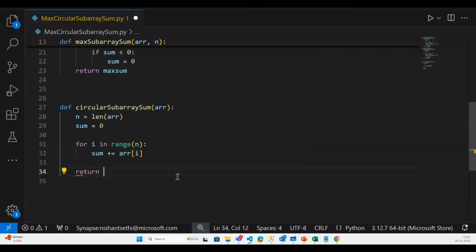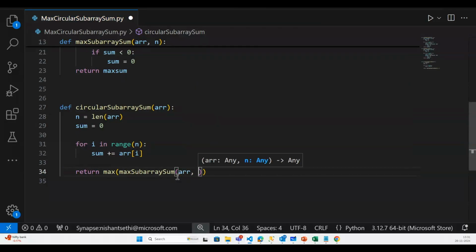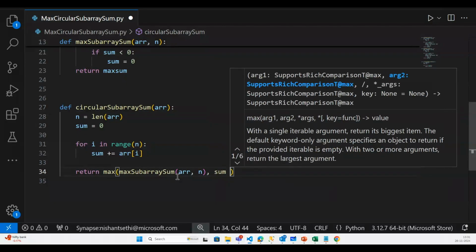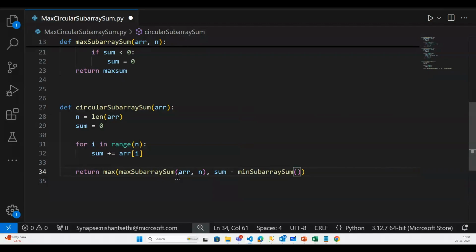And then finally, I just have to return the maximum among the maximum subarray sum. I can just call this particular function that I declared above, and this will accept the array and the length of the array. Or it will be sum minus minimum subarray sum, right? That's what we discussed. This will correspond to the maximum sum possible from a circular subarray, and this will be the maximum sum possible from a contiguous subarray.